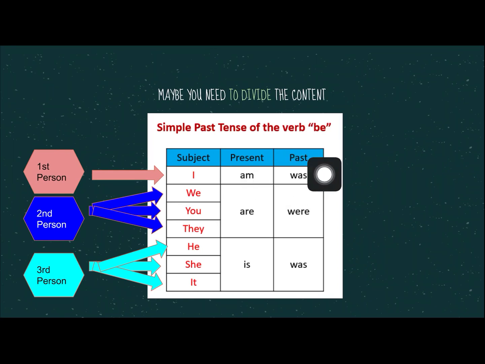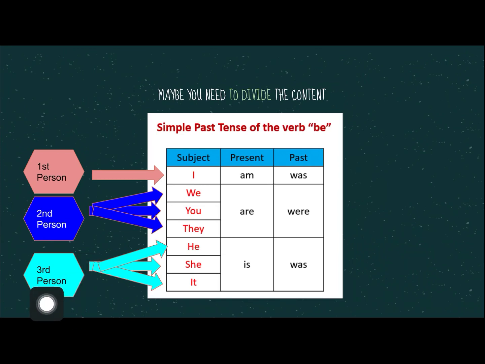But in the past, we are going to check the past in some seconds. We have the second person, that is with we, you and me together. We study English. But we have here you study English, that is not me, it's you. They, it is not you, it's not me, it is not we. No, they, another kind of people apart from us. They are the students. They are the teachers. They are the people.